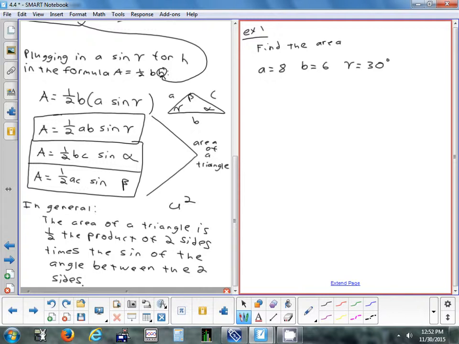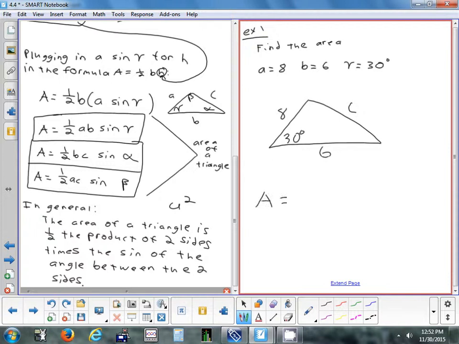All right, so let's sketch this and make sure they gave us the right information. Once you've done a lot of them, you can look at this quick and say, yeah, they did. They gave me side angle side here. But if you're not sure, let's just make a sketch. There's A, there's B, that would be C, and gamma always goes across from C. Side angle side.